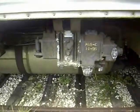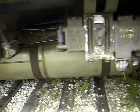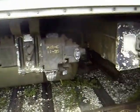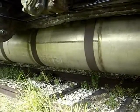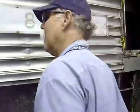Now, what's this big tank right underneath the car? Unless I'm mistaken, that is the water tank. Should be 2 under here. One is clean water and one is a holding tank. I'm not sure which is which, but we do have blueprints for the car, and we will actually locate it for you. One is clean water pumped up to the car since they can only carry so much in the kitchen, and one is a retention tank.